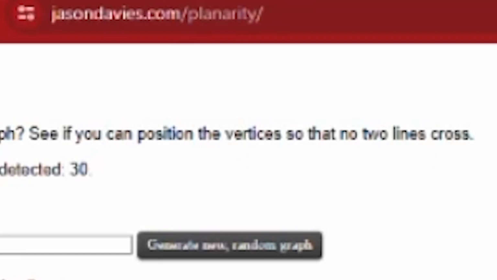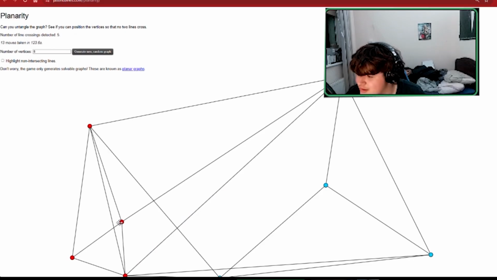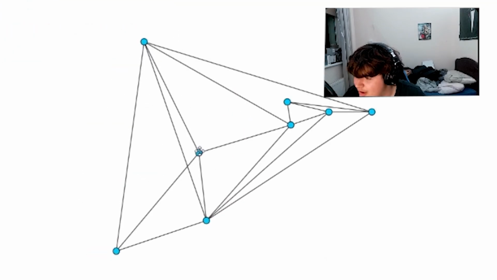Position the vertices so that no 2 lines cross. Let's go on to 6, we're on 5, 8, oh no. Oh, you have 1 left.